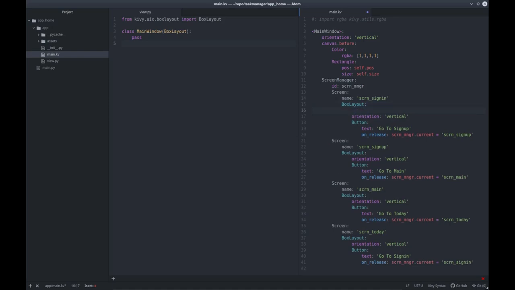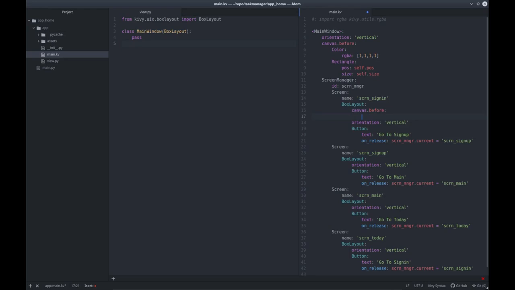This one is actually going to be quite interesting. If you want to work with the canvas, always canvas dot. And this time, we will almost always use before, because after basically means put whatever you want to put here on top of the widget. So if you say after here, the button won't be visible, okay? So we are going to say before, meaning before anything else has been added.